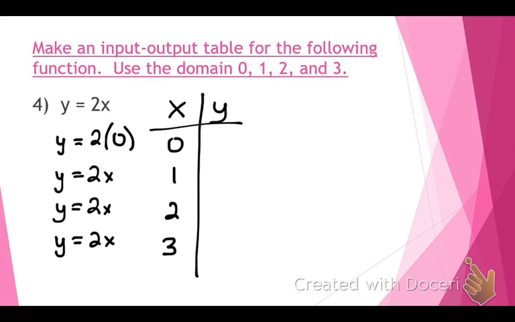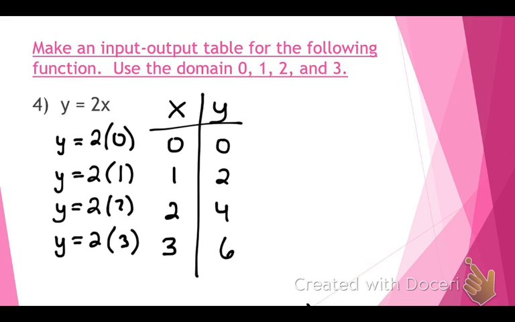We do want to put it in parentheses, so then we know we're not going to try to add it or subtract it or anything else. We know for sure that we want to go ahead and multiply it. All right, so for that first one, we see that the y says it is 2 times 0. What would the answer be for that? 0. Okay, and the next one? 2. Very good. 4, and 6.